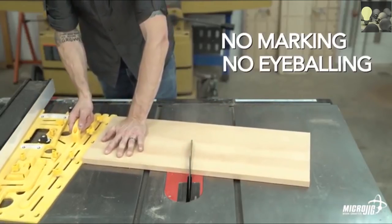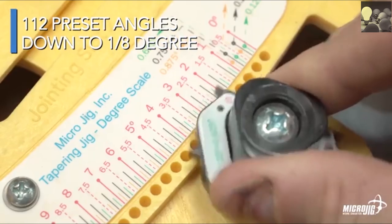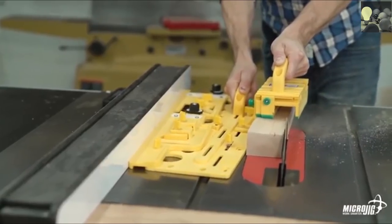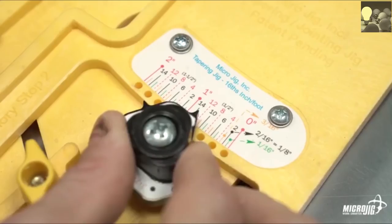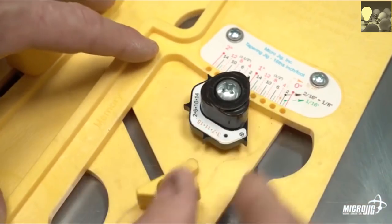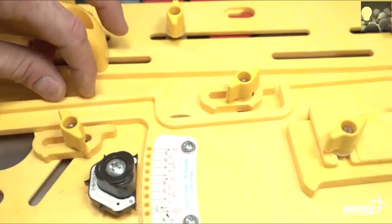The microdial packs an astounding 112 preset angles down to the eighth of a degree, allowing you to quickly and accurately lock in your angle using one of the color match dials. If you don't know the exact angle of your taper, the other dial can be set to the desired rise and run. The microdial features two memory stops, allowing you to switch between two angles quickly and with zero guesswork.